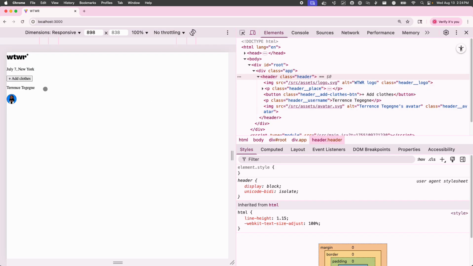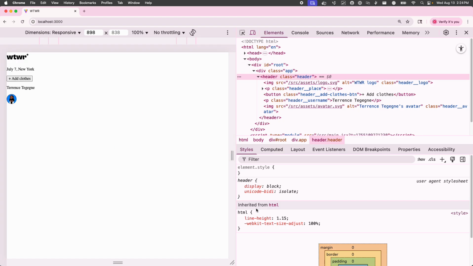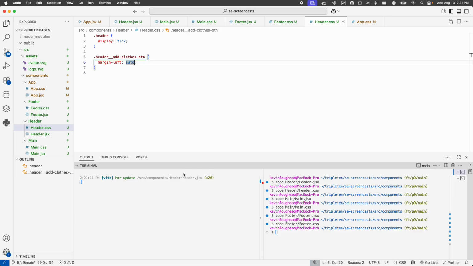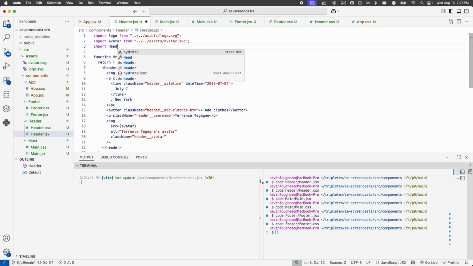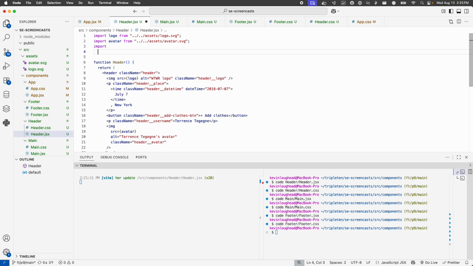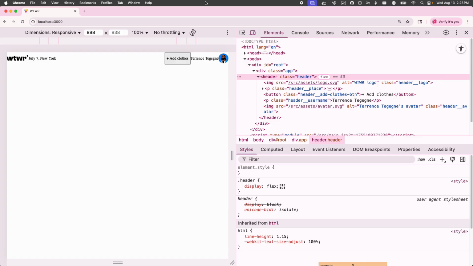If you ran into the same issue, one of the first things you can do if you are adding styles and they're not doing what you think is to look at the element you're adding those styles to and check right here. If you do not see those styles being added, then that's the problem: you're literally not applying the styles. The first thing to check would be any necessary import paths. And indeed, there are no import paths because I forgot to do that. So import, and for CSS files, we just import them like this. There's no variable given to them. There we are. Look at that.